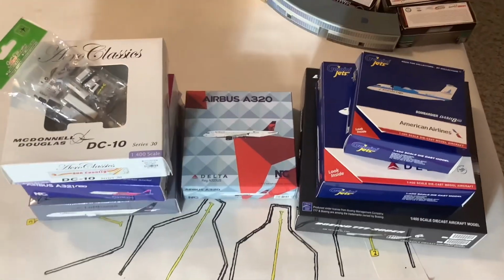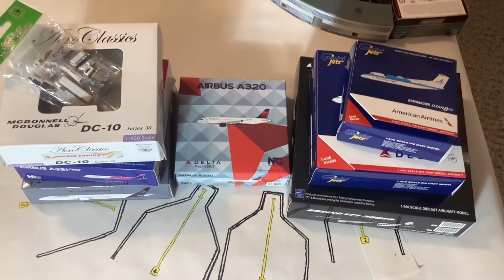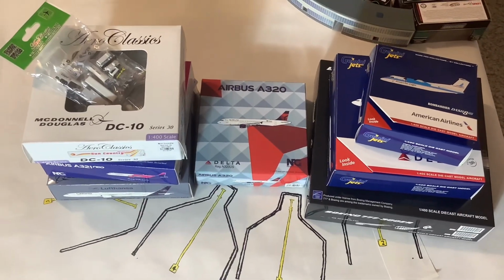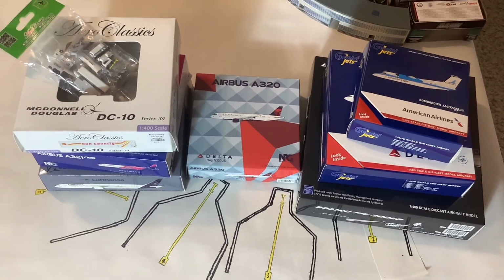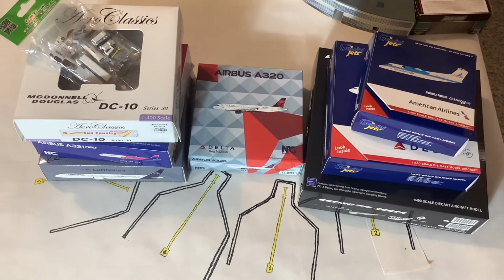So really these are just models that I've received over the past like 2 months in one unboxing video, because it had to be delayed so much. There was one model that just kept on getting delayed, and that caused a whole bunch of issues.